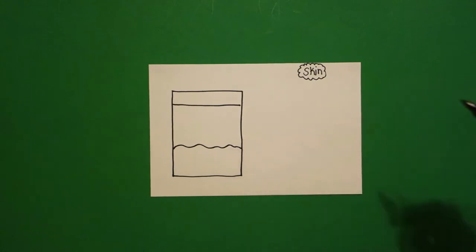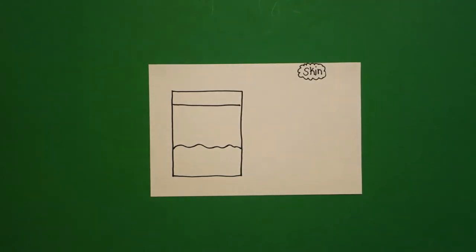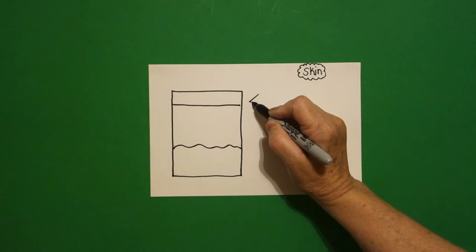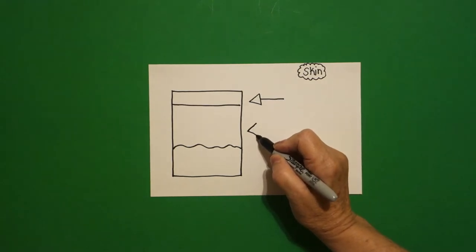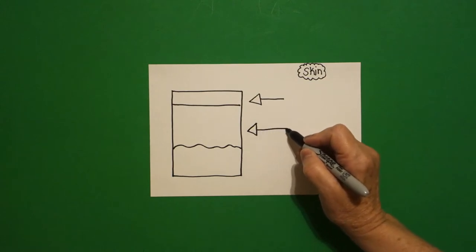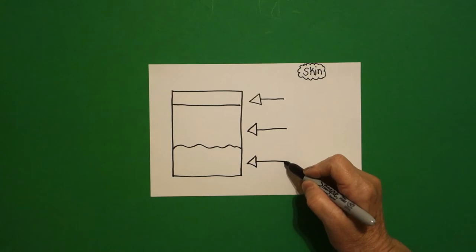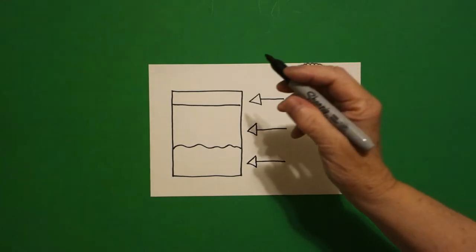Now this is going to be a diagram, so we're going to draw everything first, then we'll come back in and draw what we need to identify. Our skin is divided up into three layers. So I'm going to draw a triangle, straight line. Triangle, straight line, triangle, straight line. Like I said, we'll start doing all the labeling in a while.